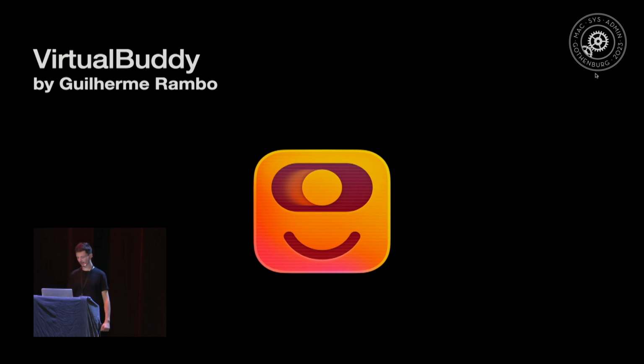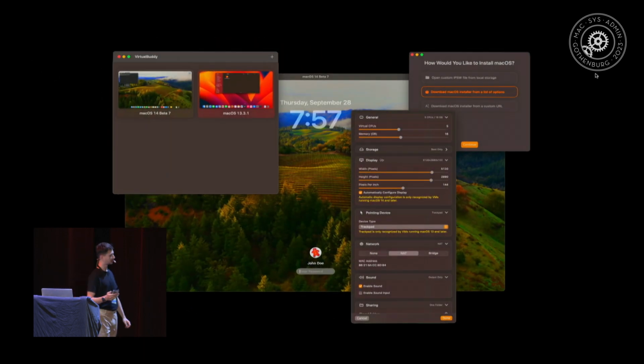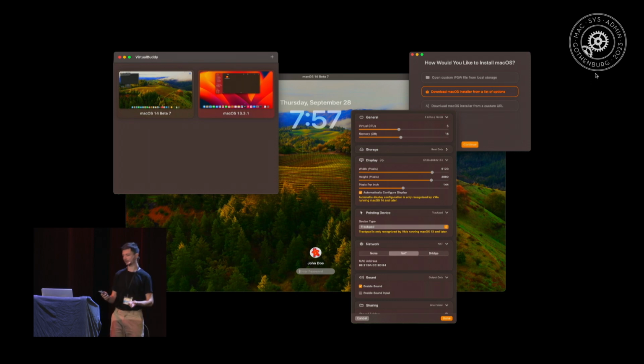It has a great UI where you can set pretty much everything I've been talking about before. So here's how it looks. You can also download macOS restore images directly into the app, install them, and create as many virtual machines as you'd like. Linux is also available here, of course, and according to the product's GitHub page, the ability to download Linux disk images directly in the app will be coming later.